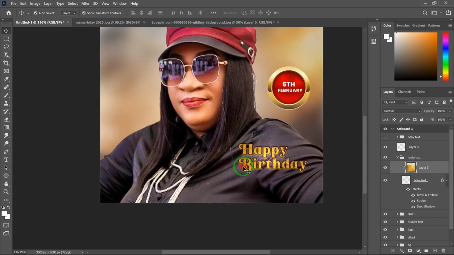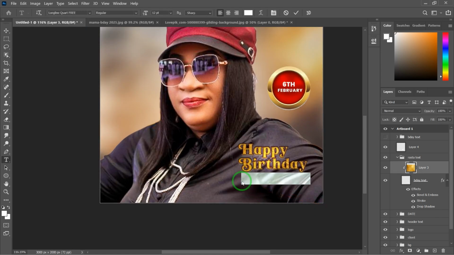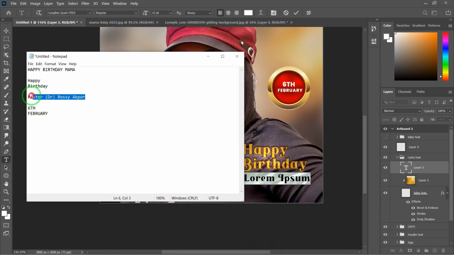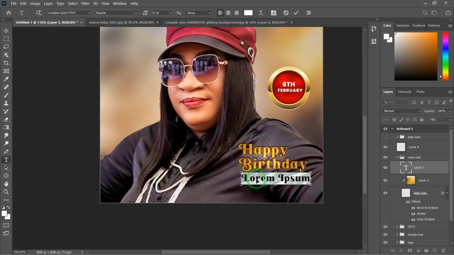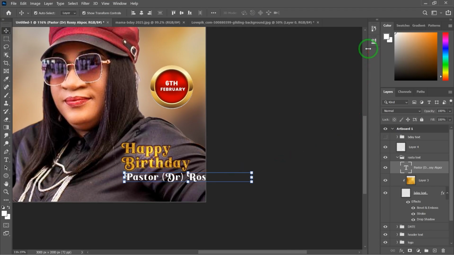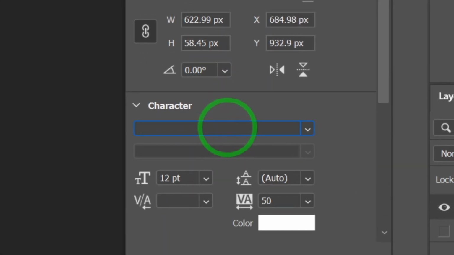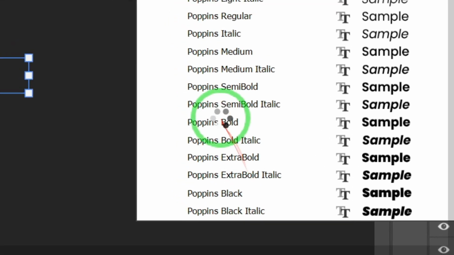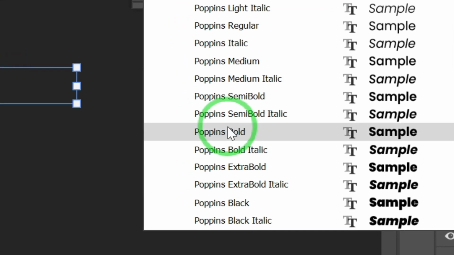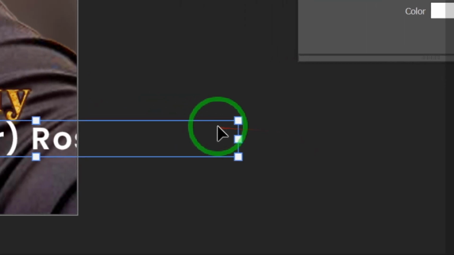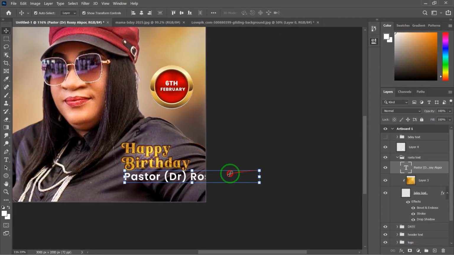So I'm going to press my text tool, go to my notepad once again, Ctrl C, copy this, and then Ctrl A, Ctrl V to paste, and then I go to my character panel right here, and I go with the font Poppins. Let's go to bold or a semi-bold. You can just use something that works best for you, and then resize it.